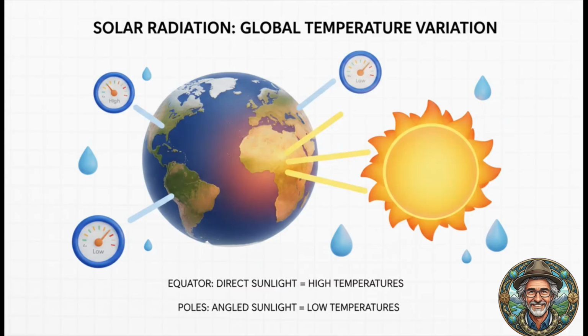Moving right along to Section 2, Temperature and Atmospheric Pressure, the engine's primary drivers. Let's look at what actually powers this machine. Notice how solar radiation hits the Earth perfectly head-on at the equator? That direct angle creates immense, intense heat. You see, temperature isn't just about feeling hot or cold. It's completely dictated by this raw energy we receive from the sun. But as you travel away from the equator and head toward the poles, that energy spreads out and the temperature drops rapidly. And here's the kicker. This immense heat doesn't just warm us up. It ultimately controls both the pressure of the air and the moisture floating in it worldwide.